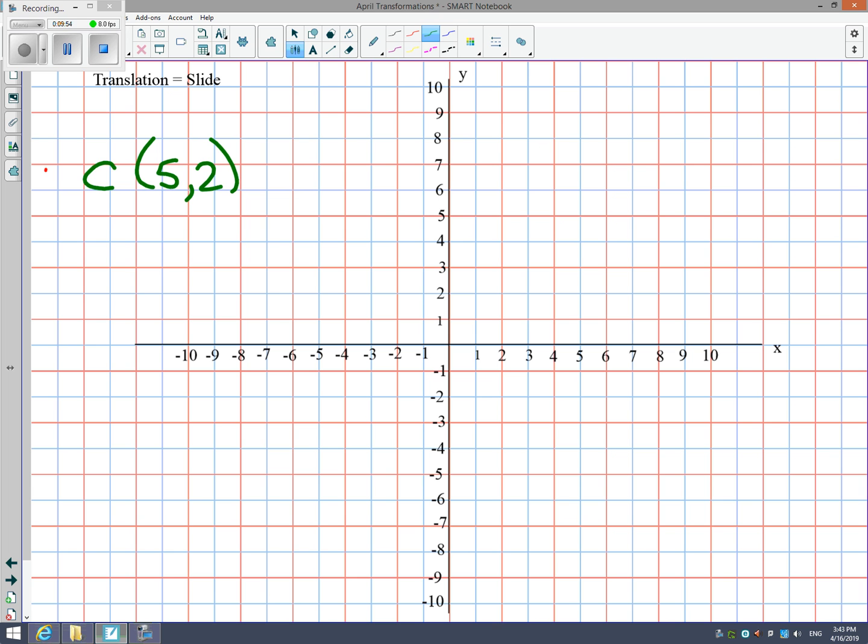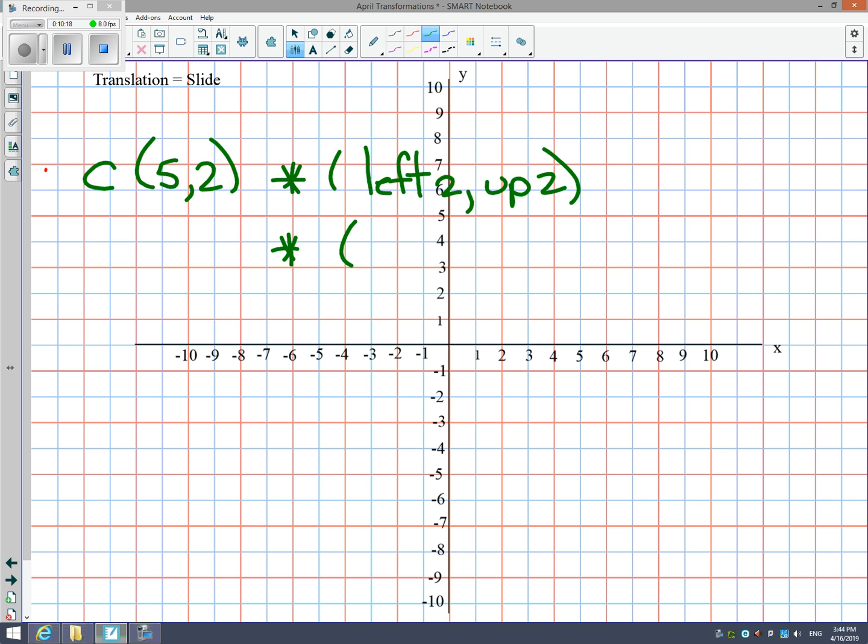And you could be asked to move it, we always do left, right first. Let's go left 2 spaces, up 2 spaces. That's one way of being asked to translate or slide something.